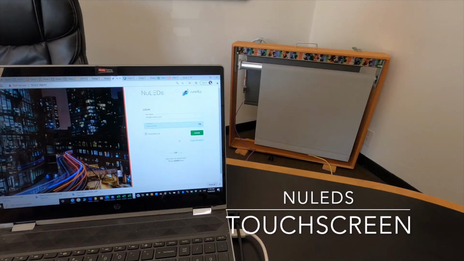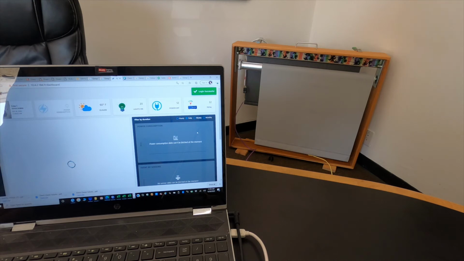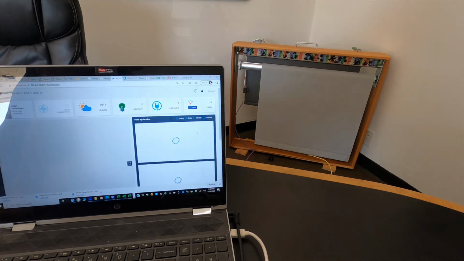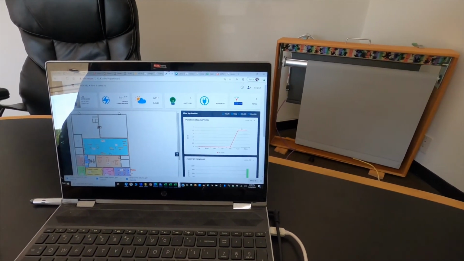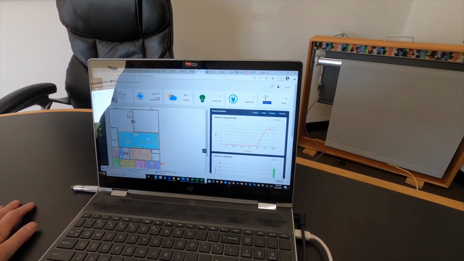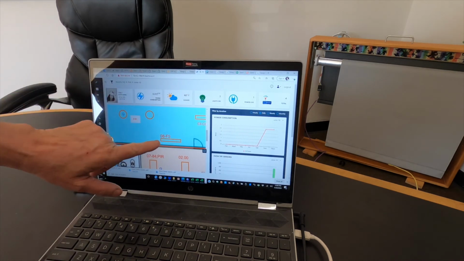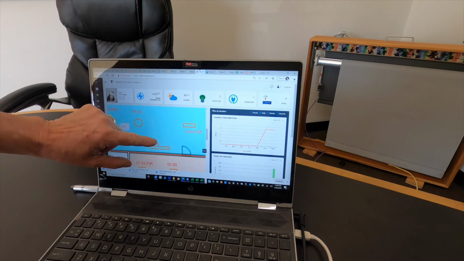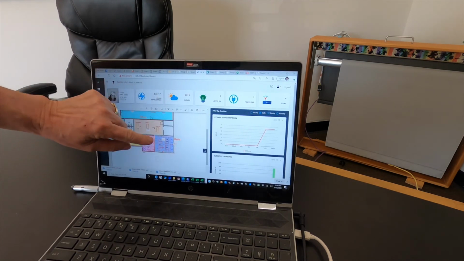Okay, so this is a demo of Appio. First you log in to the network. It's going to be scanning the network. It's going to determine how much power consumption is being drawn, and how many lights are on or off. It's got a floor plan here, so I can zoom in on the floor plan. It's got the MAC addresses of each device, whether it has a PIR sensor. Those are all incorporated into the map.